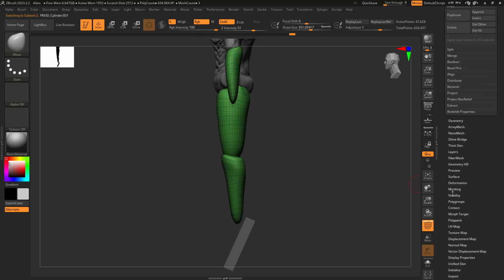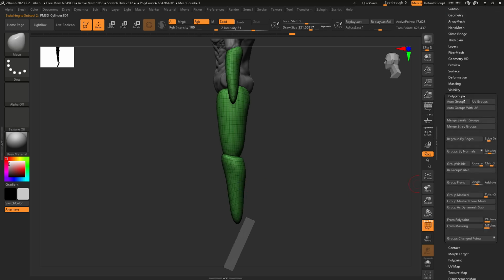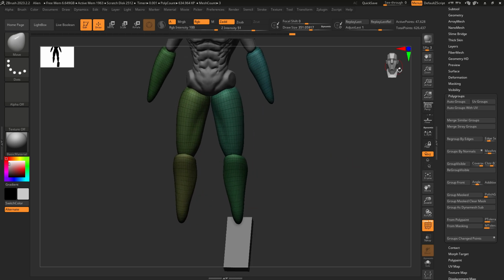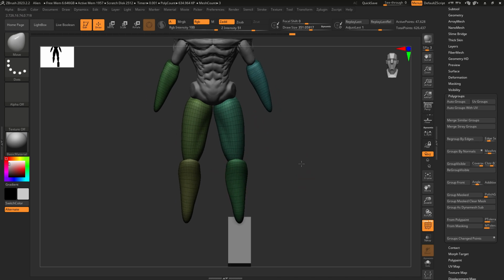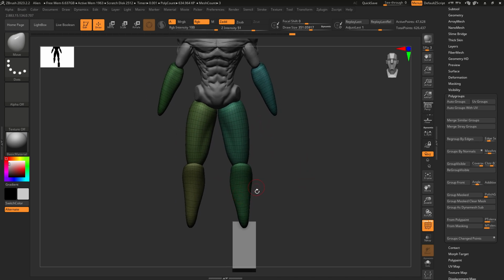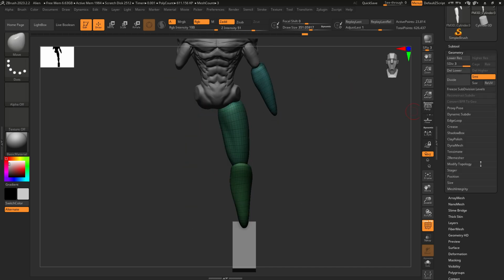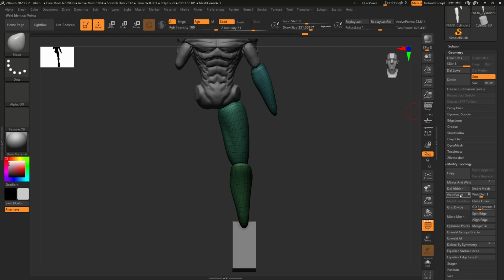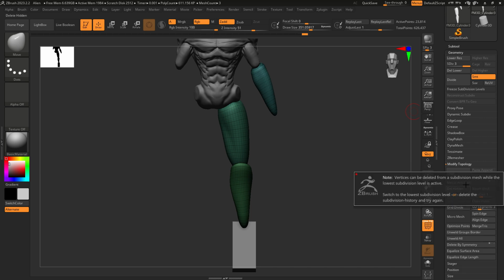So to start, I'm just going to auto group all these individual objects in the scene, because they're not dynameshed together, they're recognized as separate objects. I'm also going to delete what's hidden and then mirror it over.